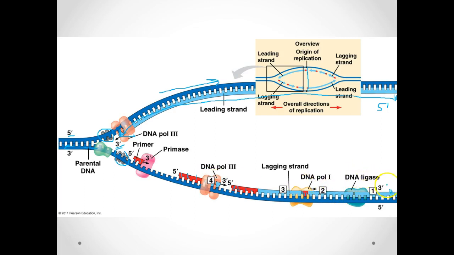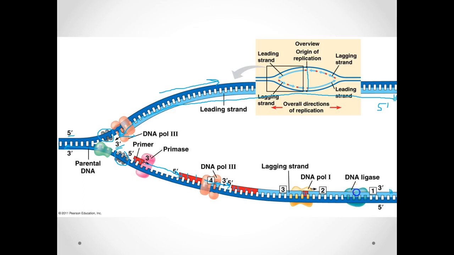Okay, and so once you've placed these primers, you will take DNA polymerase III and you will fill in the gap between primers, and then it'll jump ahead and it'll fill in the gap between primers. Okay, now I know it already did it down here, so we're kind of jumping ahead. Once DNA polymerase III fills in the gap, DNA polymerase I will come in and replace the RNA primers with DNA nucleotides.